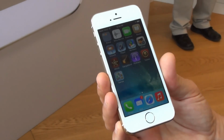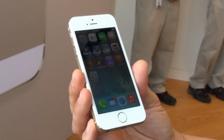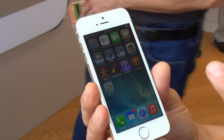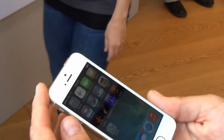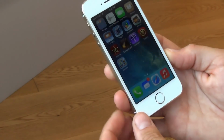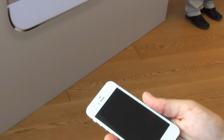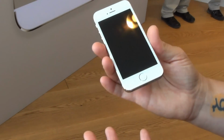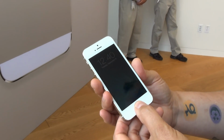But with this A7 processor, this is a significantly faster iPhone. It's twice as fast as the last model. And most importantly, there's an M7 coprocessor that basically monitors all the sensors at any given time. There are APIs for developers to take advantage of that, which means you'll get much better functionality when the phone is off. You could potentially have gesture control. Certainly going to improve things like Nike Plus. In fact, there's some new functionality with Nike Plus.